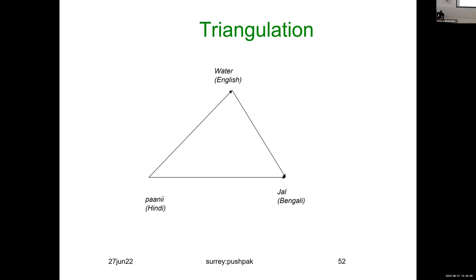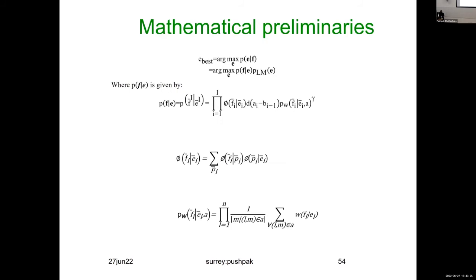But we have a small amount of parallel corpus between Hindi and English. So pani gets translated into water, water gets translated into jal. So this way of doing machine translation through a pivot language is called triangulation. And here, the main idea is a basic law of probability, the probability of marginalization. We can introduce any number of random variables in a probabilistic expression, provided we do marginalization, that is, we take the summation over all possible values of the random variable.